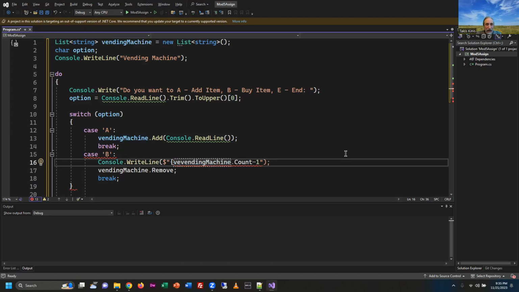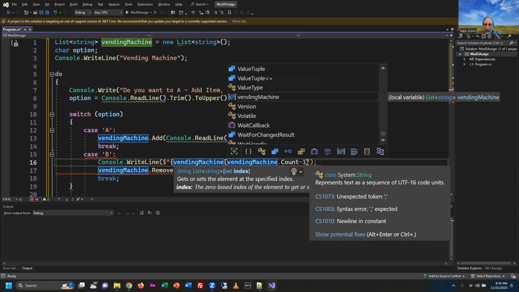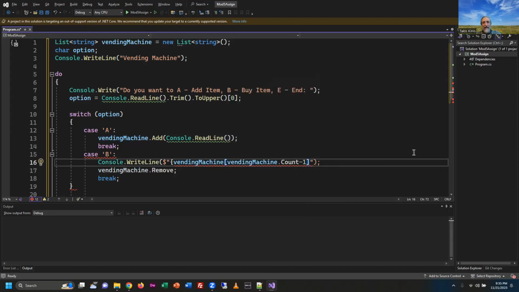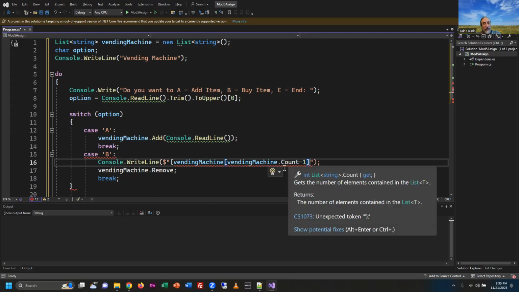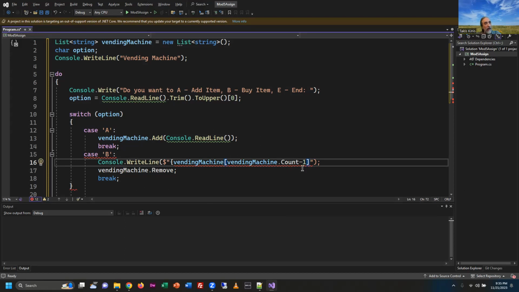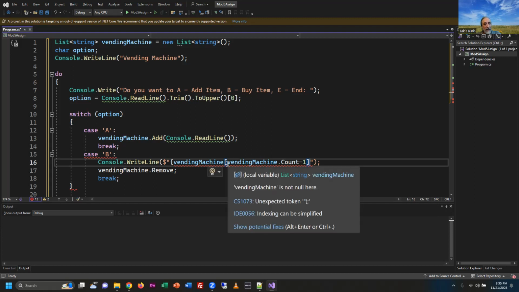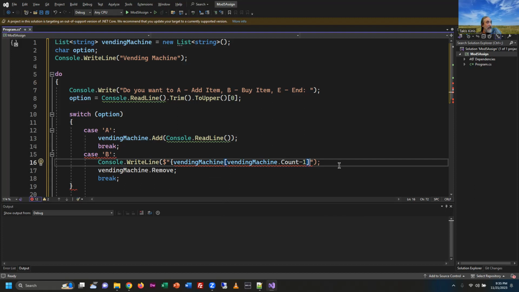So I'm going to say vendingMachine. This is really kind of goofy. Do it this way, but this is perfectly valid like this. So whatever the last position of the vending machine is, which we figure out by count minus one, will be the index value that we're pulling from. Doesn't matter what the size is, just one way to do it, right?